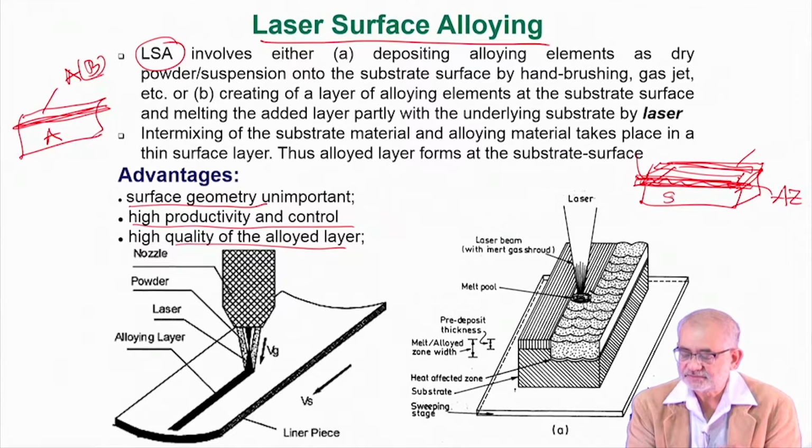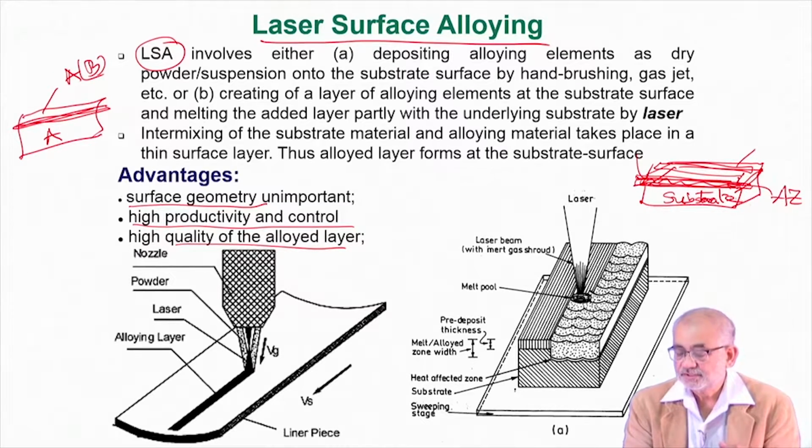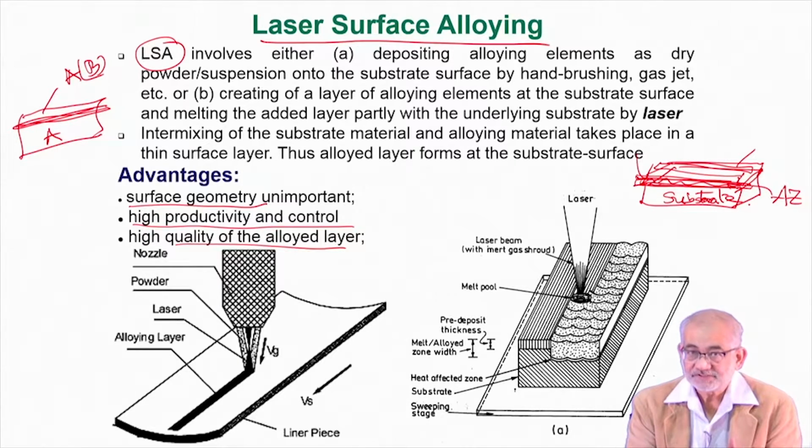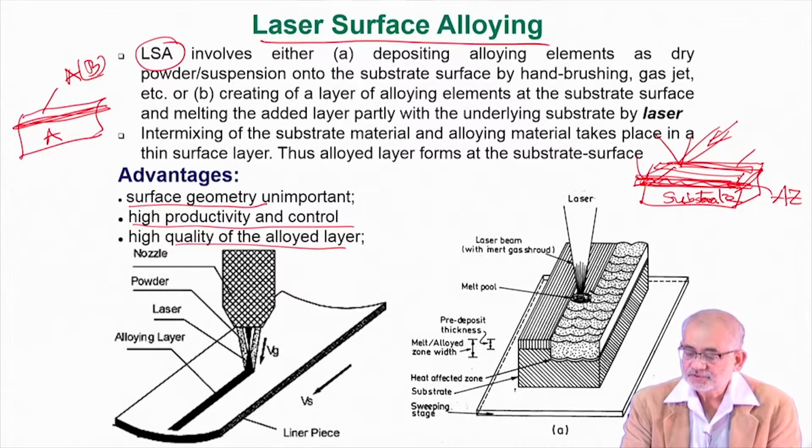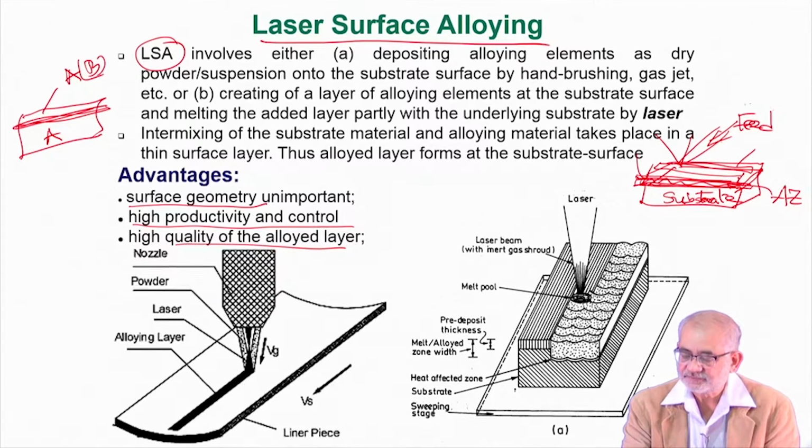So the substrate remains at the bottom, completely unchanged. Either with pre-placed powder, or we can create a situation where this is the laser beam and I can also feed some powder mix through a powder hopper beforehand. It can be a powder mix, a wire, a tape, or simply a compacted feed. Whatever it is, this is how we feed the elements or compounds that we want to alloy, and this is the laser beam.